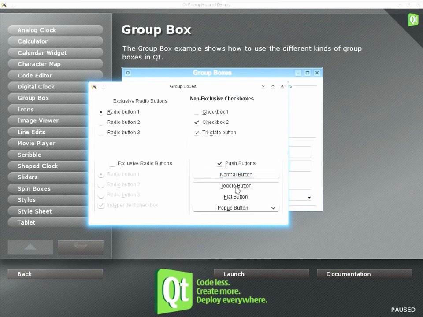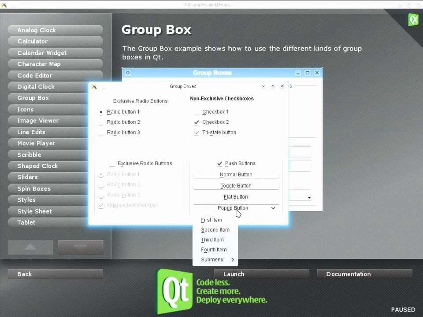The toggle button is a button that was made checkable. And then there's a pop-up button, where somebody has attached a pop-up. Then we have checkboxes here on the upper right. These checkboxes are non-exclusive and even have a tri-state.